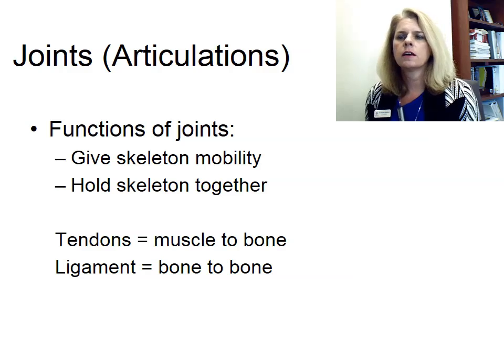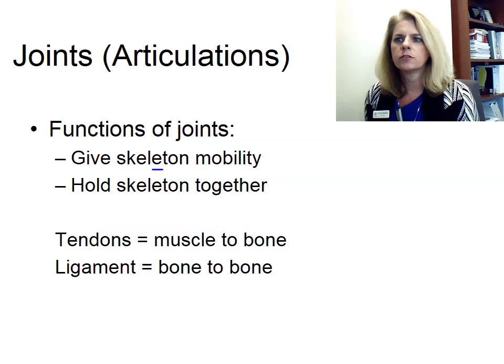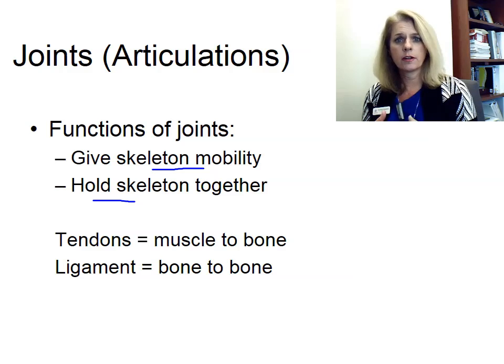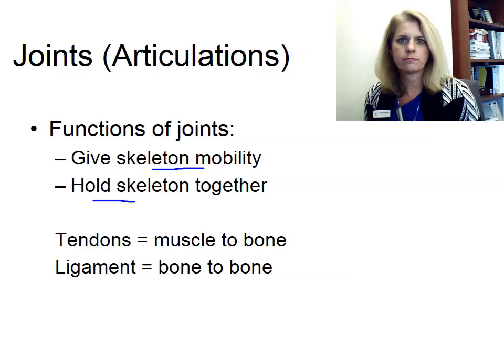So these articulations, what do they do? What's their function? Their function is to allow the skeleton to move. It gives the skeleton mobility. They also hold the skeleton together. Where two bones come together at a joint, there are things there that hold those bones together, so it keeps your skeleton from falling apart.